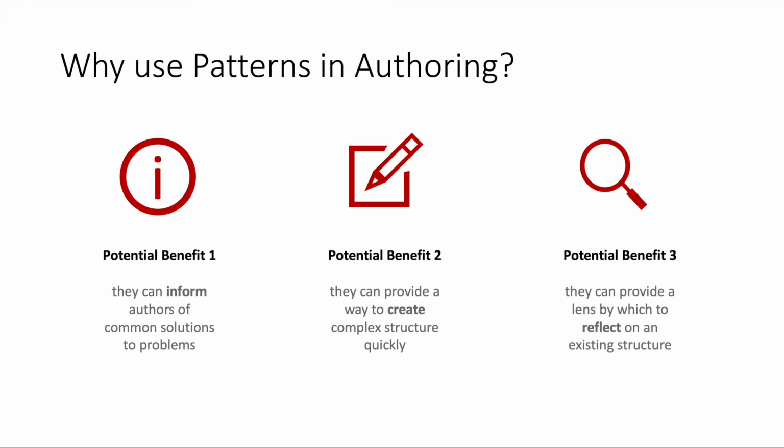So just in the way that I can create links, perhaps I could, with a single click, create a cycle, for example. And the third benefit is that they might give me a way of reflecting on the structure that I've already got. So if I've already created my hypertext, and within that graph I have a cycle, for example, then the application might want to point that out to me so that I can realize that it's a cycle and I can look at the nodes within that cycle and try to understand what the effect of rereading them might be.